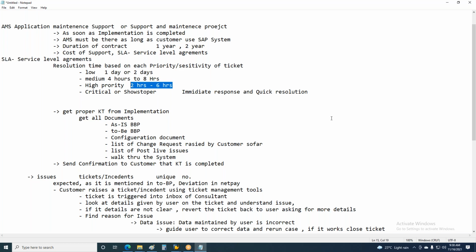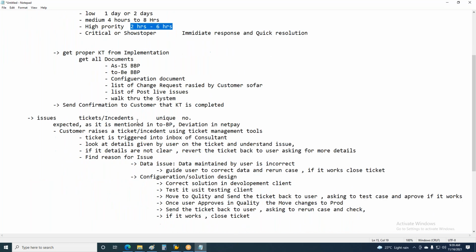So that's how we need to follow this SLA strictly, service level agreements. This average resolution time for every priority of the tickets is called SLA. These are clearly defined in the initial contract during an MS project. We'll come back to this SLA and how we trace it. We'll discuss this now.